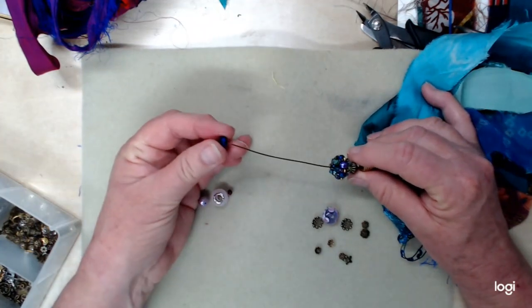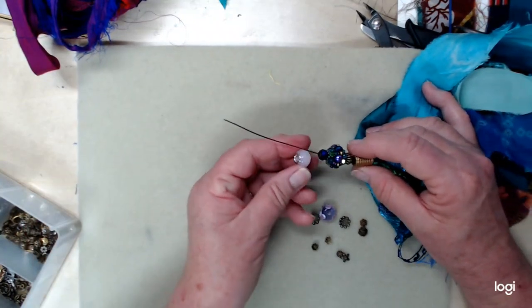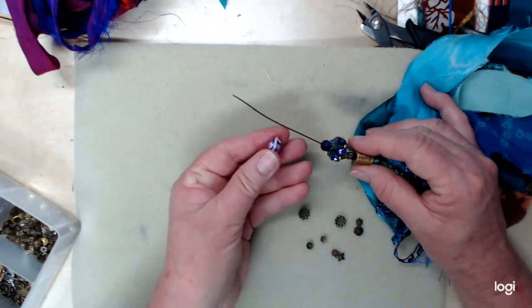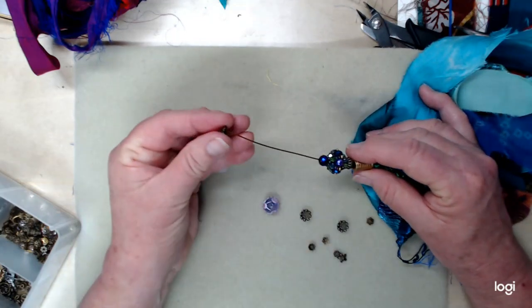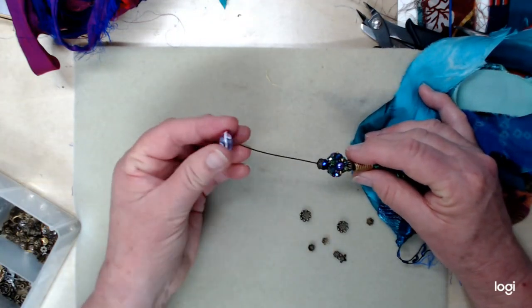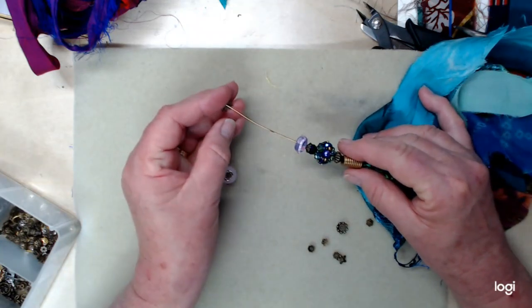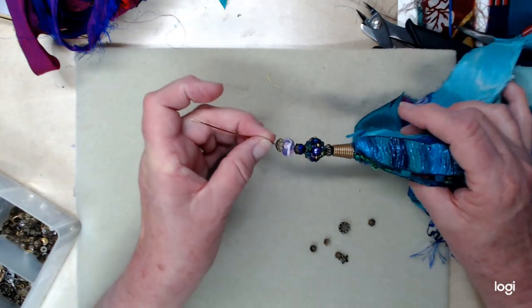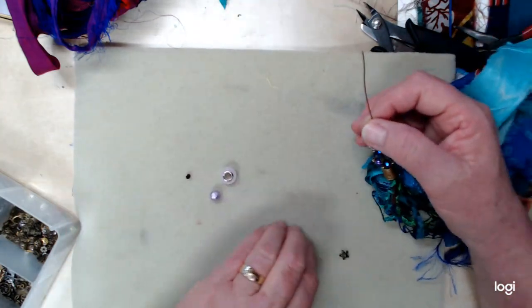I don't know, maybe this one next. I want that one in there. Do I want that? This one's going to look better. Okay, and then I think I'm going to put a bead cap on that one. Then I'm going to go with this one, and then maybe a large bead cap right here. Oh my goodness, it's going to be gorgeous.